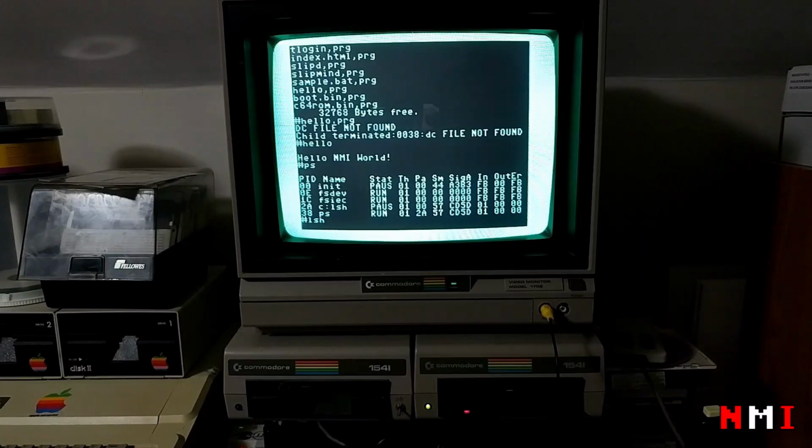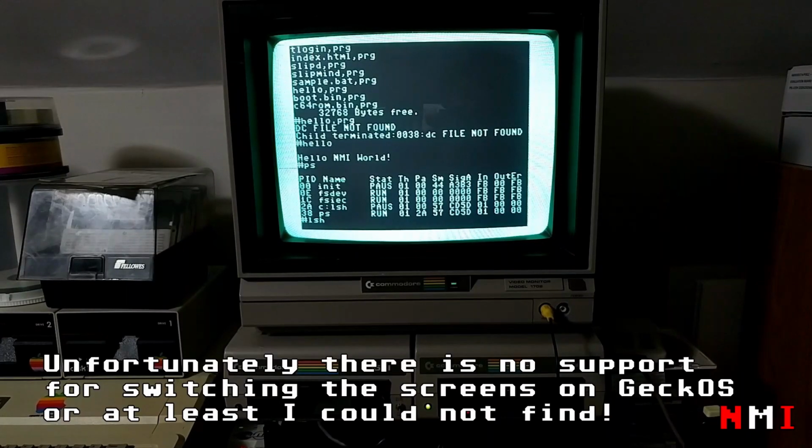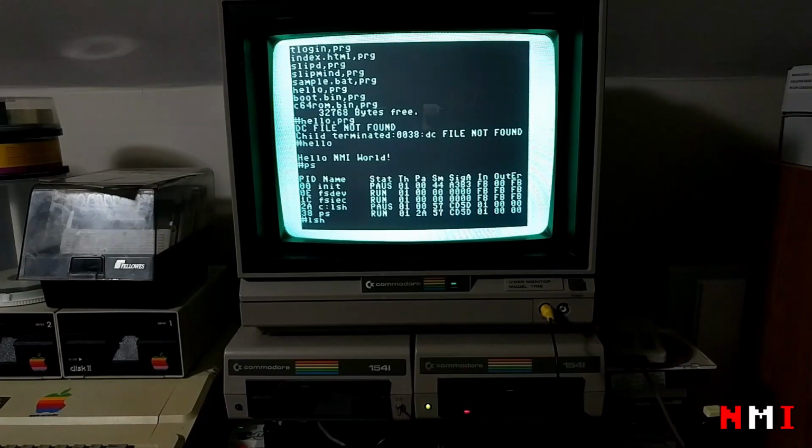I'm not sure we can do multiple terminals as we saw on Linux. So now we are in a new shell.